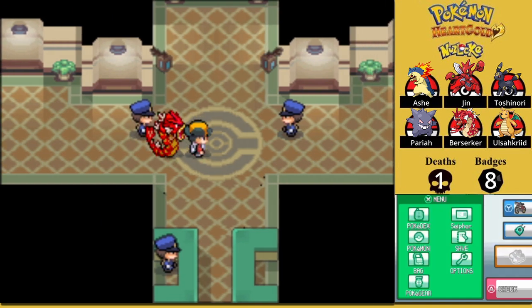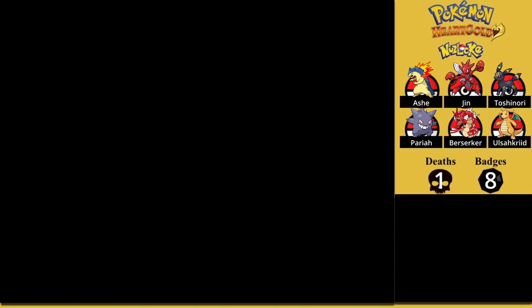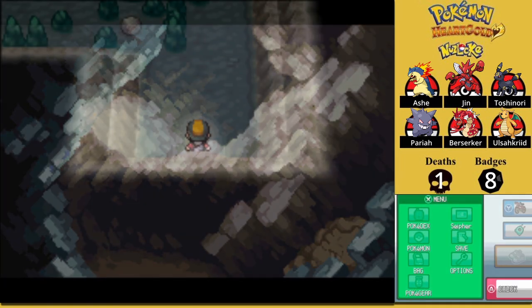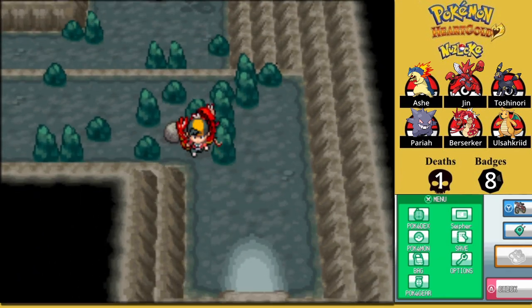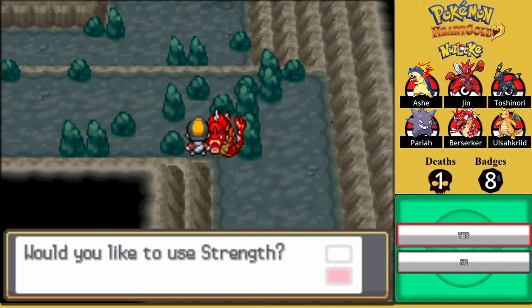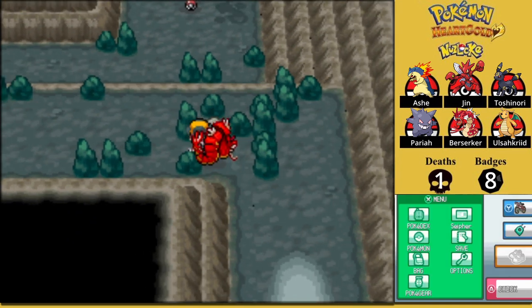Alright, well, with that, there's only one place left to go, and that is up. So, welcome to Victory Road. Now, I'm not going to be putting on a repel or anything for a bit, because there are Pokemon that I can't catch here. But as soon as we've run into a Pokemon that I can actually catch, I definitely will. And I've never actually seen Strength be used in the overworld like that. That's kind of weird.